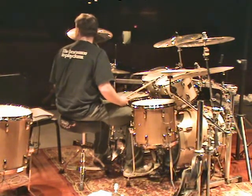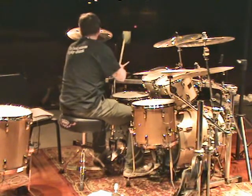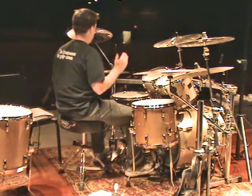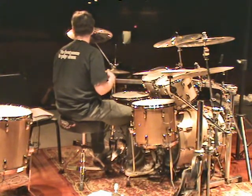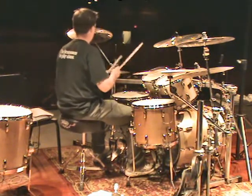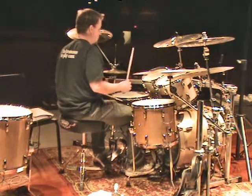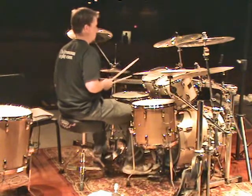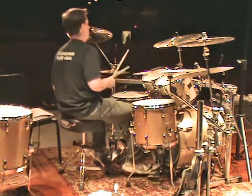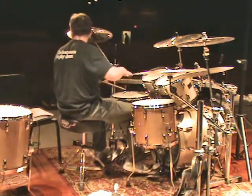And for you guys at home who want to try something like this, which I definitely recommend because it's a good exercise in independence and coordination, start with something small. What I mean by that is, if you just start by going back and forth between the feet. Now this is something that some of you may have done already, and some of you may not have, but I'm just trying to show you a way to begin all this. If you're just starting off, maybe you're playing your bass drum and your hi-hat back and forth, so you're going like this. So what you're doing there is you're just creating an ostinato or a motif in which to solo over.